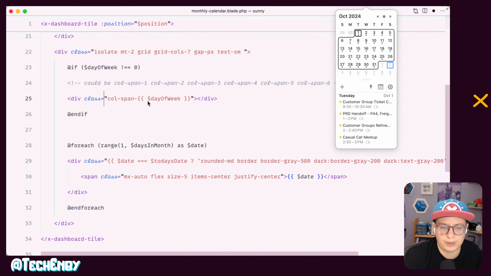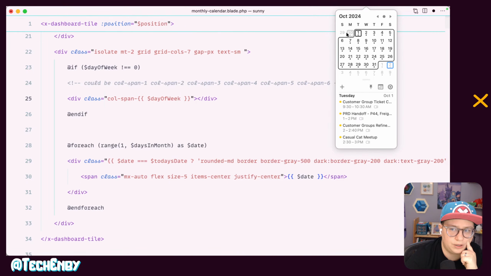So this col span says if the day of the week, I should maybe say like month start date, maybe that would be more clear, does not equal 0. So if the month doesn't start on the Sunday, let's make a col span for the 1, 2, 3, or I think 0, 1, 2.